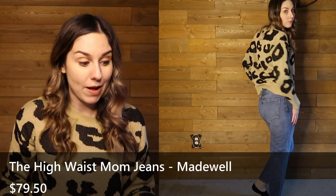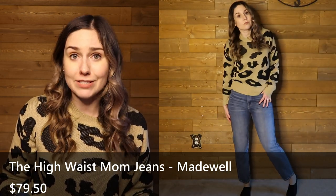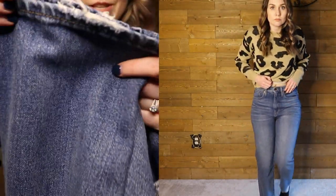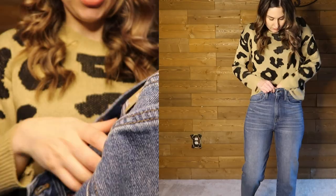Next pair is, you can see, so similar to the first ones. It's also Madewell mom jeans. These are the high waist mom jeans in the Downy wash. I didn't feel a difference between this waist and the other waist or the leg length. Also $79.50, also in a size 27. Again, love the waist. These ones had a little bit more of a distressing, which I liked. It didn't have any tears, but you can see around the ankles they had a little bit of distressing that I thought was super cute.